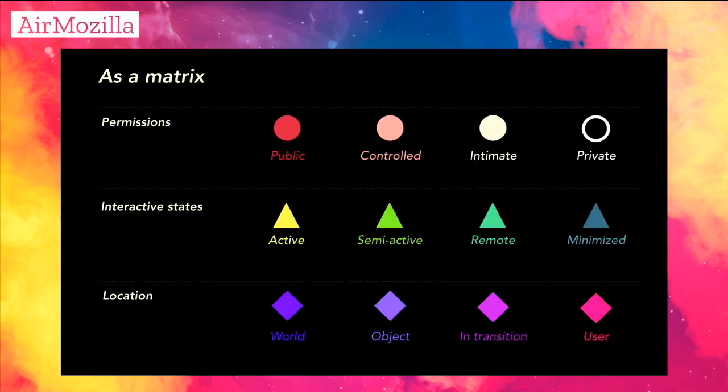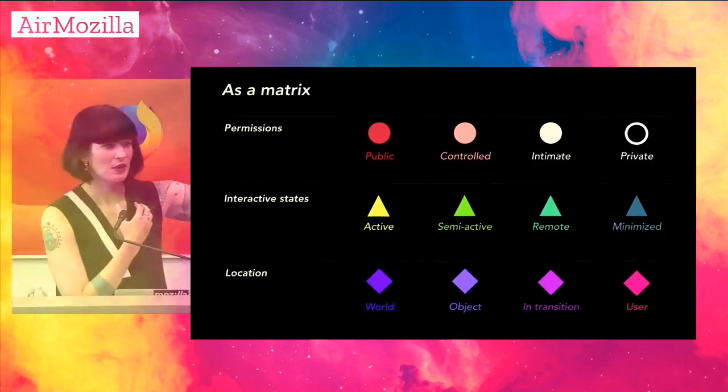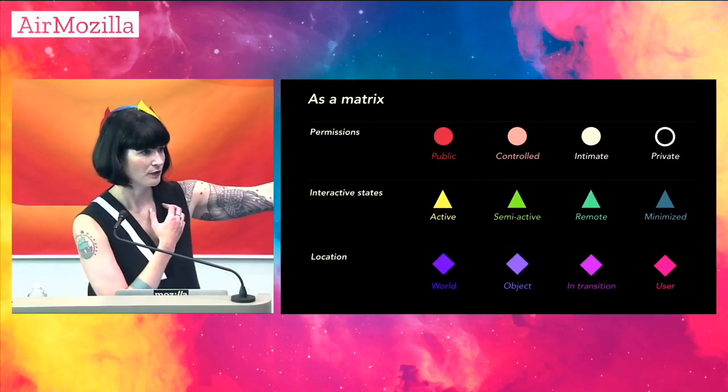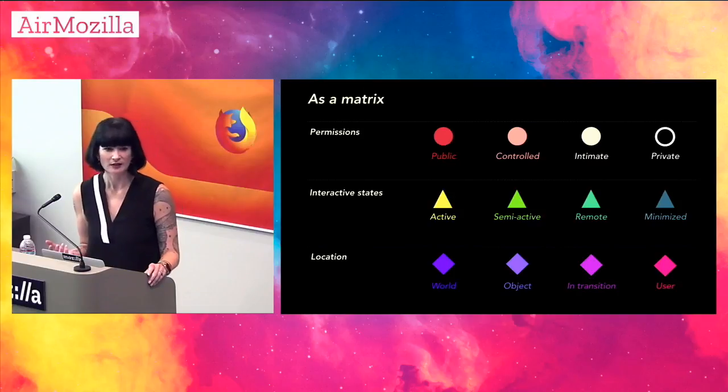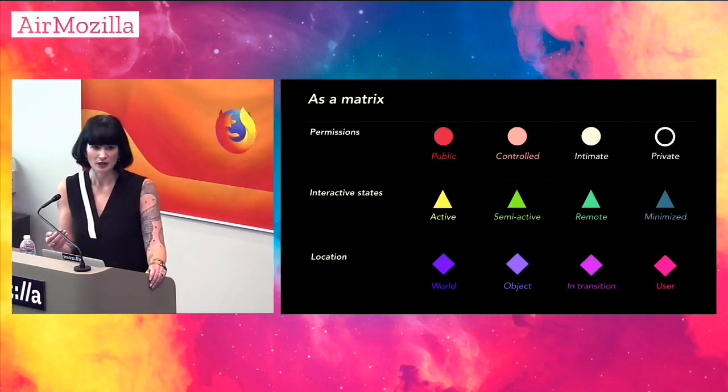This is just a thing that we are using so that we can give developers the ability to say, here is the active state for my app, and here is the minimized state for my app. Let's test those both out and see what they look like when they're anchored to a user or to the world. When it goes from minimized to active, it needs to move away from the user at a meter, for example. These sound a little esoteric, but they're really practical, frankly. This is stuff that we need to be building, or are building, into Project Mars now.